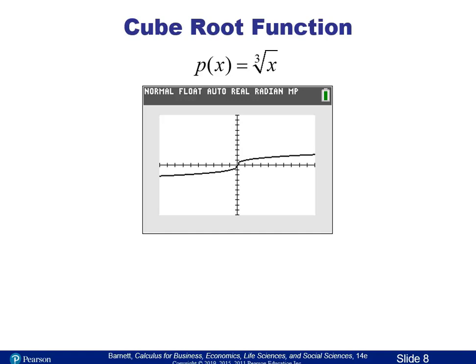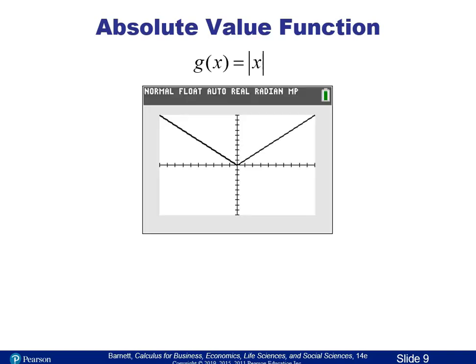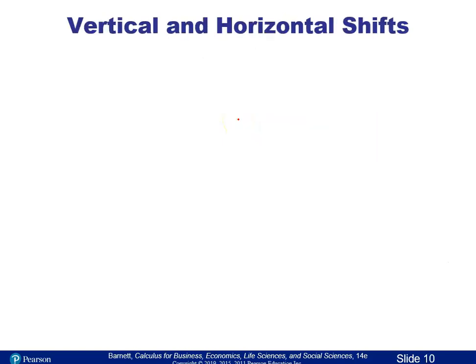All right, the cube root function kind of looks like the cube function, but on its side. And you can take the cube root of negative numbers, so that's why we do pick up a part. It's not just this part here like the square root is, but it's actually also defined for negative numbers. The absolute value graph has a very characteristic graph with the V shape. So that's the main thing. It is defined for all real numbers. Its domain is all real numbers. And the range, unless it's been shifted, is simply from 0 to infinity.